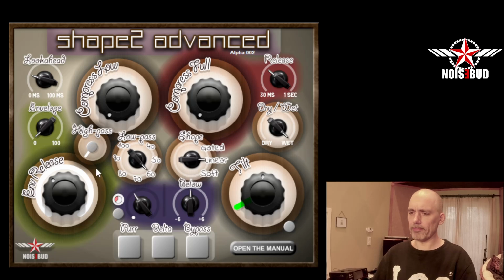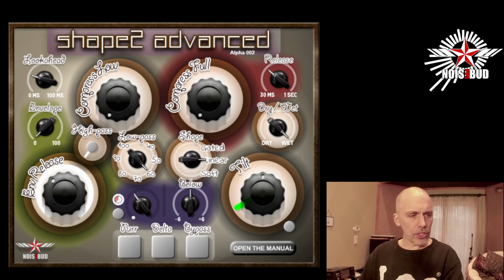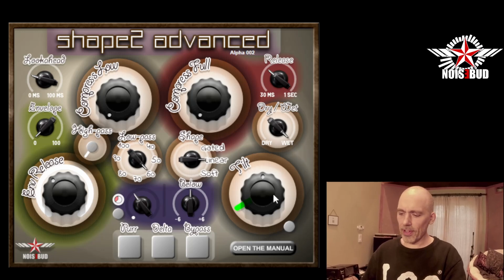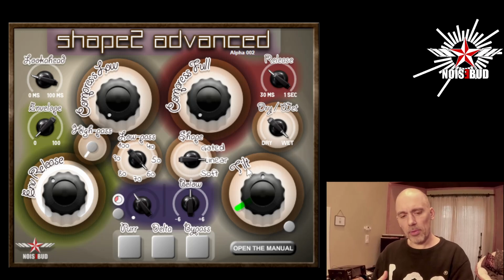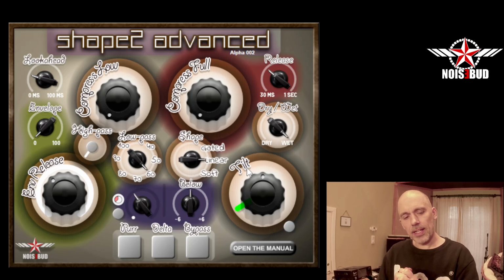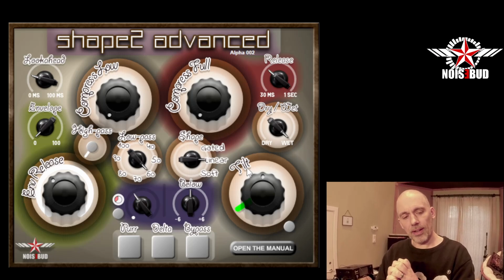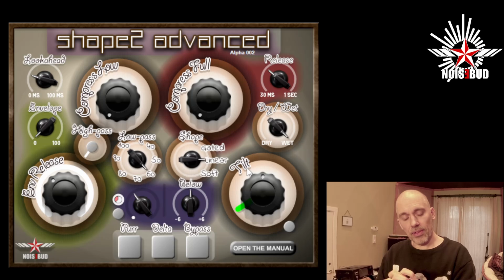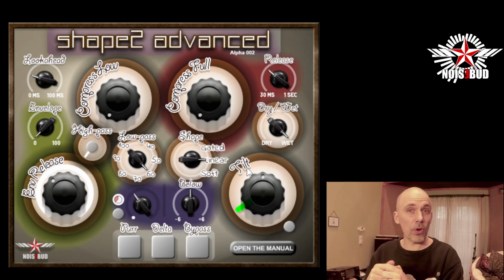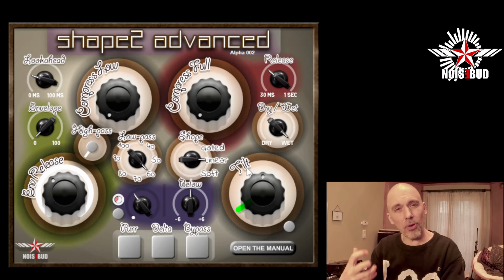That's good. Yep, okay. The first thing you will probably do when loading in Shape2 Advanced is to set the tilt filter, that is what it's called right now. I'm gonna change this name, because what it does is set the peaks of the low end after you have processed everything. You can decide if you can afford to have a little bit higher peaks in the low end, and by that give it a little bit more punch.